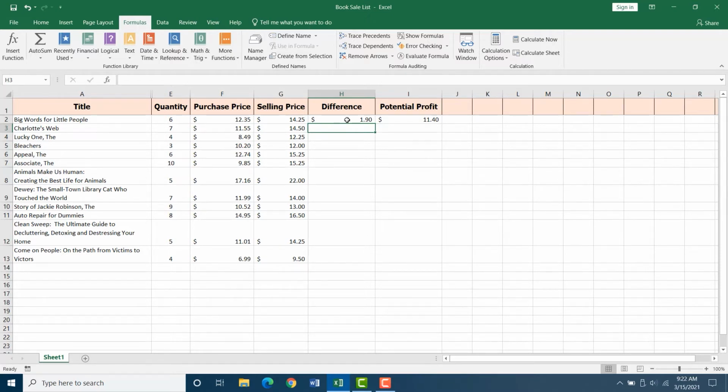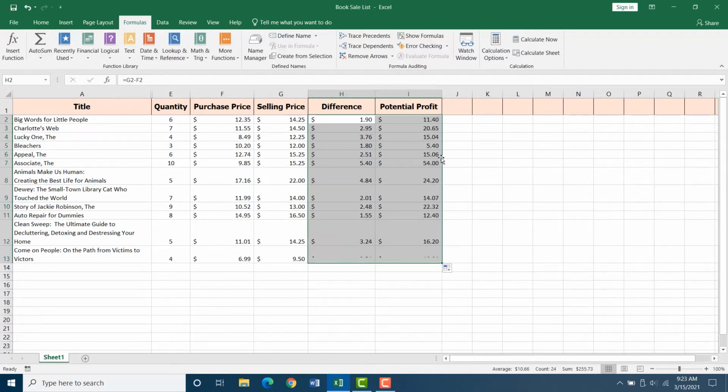So you'll see that if I click and drag over H2 and I2, I can use my fill cursor over here to drag down, let's say I just drag down this much, and you'll see that the formula has copied. Even better, if I want to continue going the rest of the way without clicking and dragging, I can double click on the fill handle and it populates everything for me.